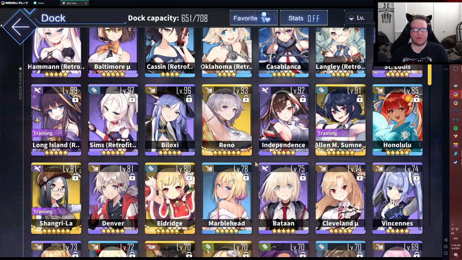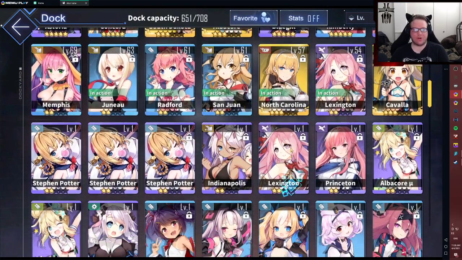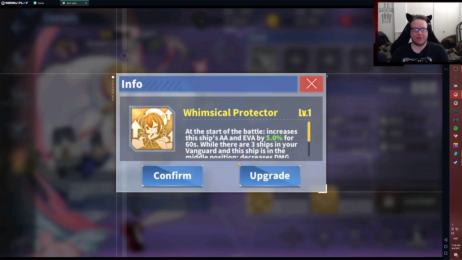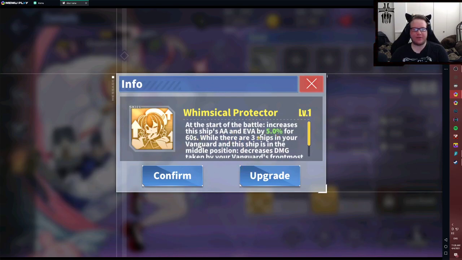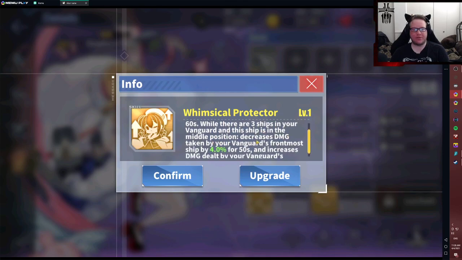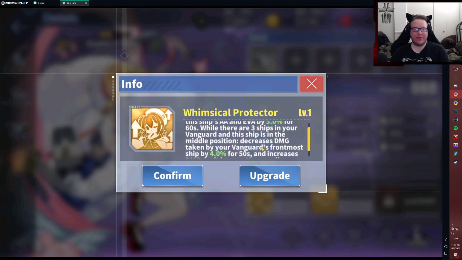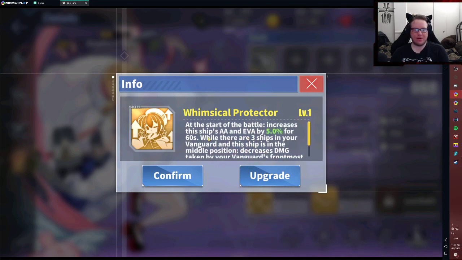So going on, our last and final one is going to be the other destroyer that I haven't tested yet, but I've been hearing some pretty interesting things about her, and that's Ashen Poder, which shows one Mystical Protector at the start of the battle increases the ship's AA and evasion by 5% for 60 seconds. While there are 3 ships in your vanguard and ships in this middle position, decrease damage taken by your vanguard's frontmost ship by 4% for 50 seconds, and increases damage dealt by your vanguard backmost ship for 4% for 50 seconds. So she has an insane lasting buff that's like pretty stupid.